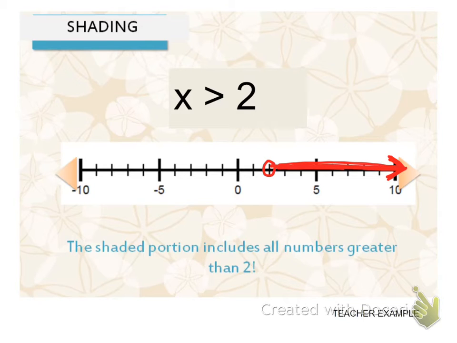Okay, so it does not include the number 2 because it says it's greater than the number 2, and it goes to the right. A little shortcut, and this is why the x always has to be on the left to follow this. A little shortcut is, you see how this symbol points to the right? Your arrow is also pointing to the right. That's a little shortcut for you. So, if that points to the right, we shade to the right. If that points to the left, we shade to the left.